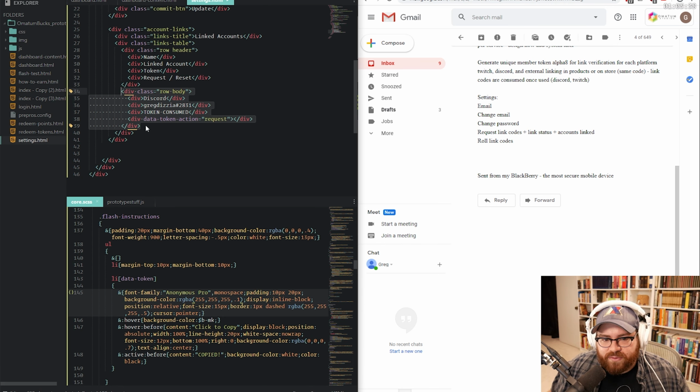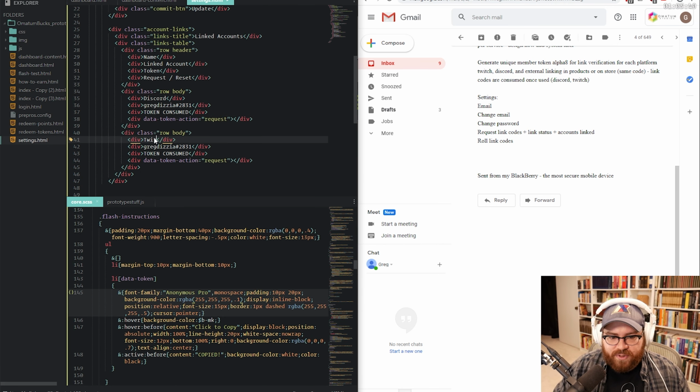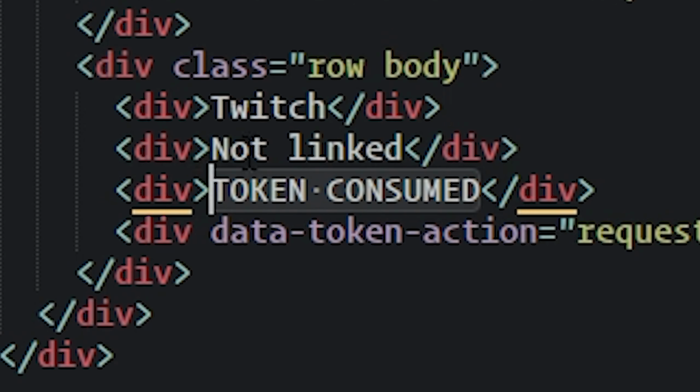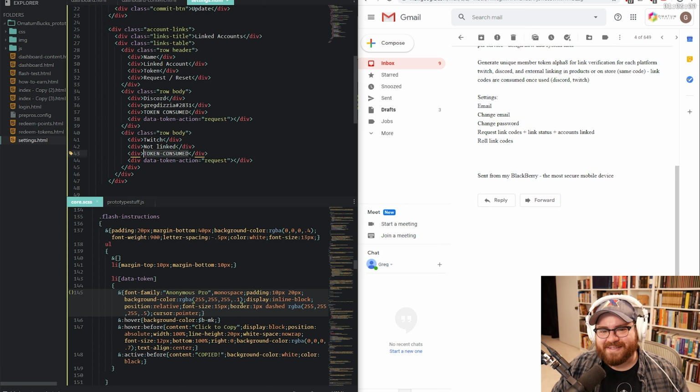Now, let's say you haven't linked your Twitch yet. So it'll say you have a Twitch token available, but it's not linked. If your name is that, I hate you so much. Somebody's gonna submit a bug report. I don't know, it says it's linked, but I don't have a token.